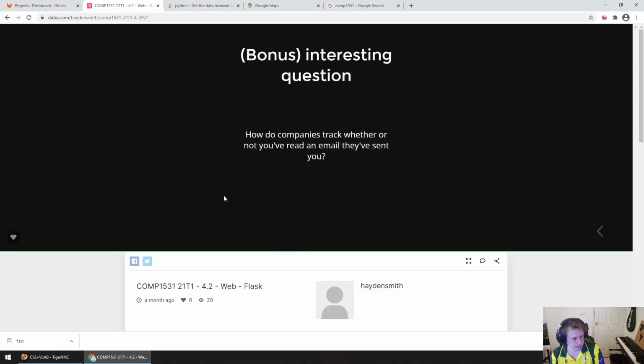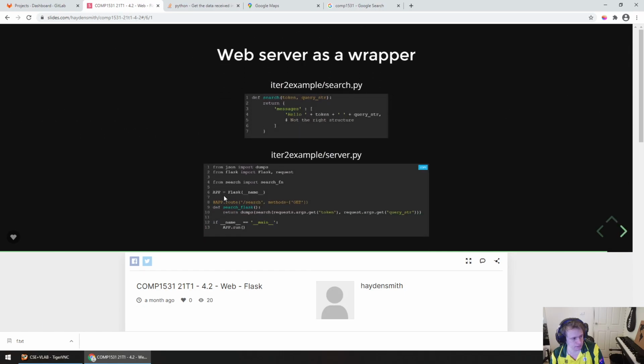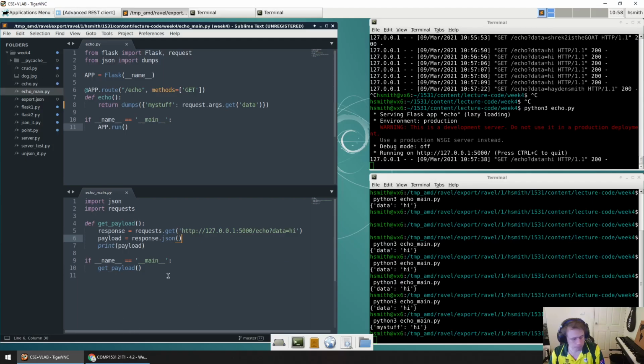Let's talk about that last slide here. We'll talk about this when it comes to iteration 2 soon. No, we don't expect anyone to build any front ends in this course. We're not really building any front ends. We'll mention that when we talk about iteration 2.